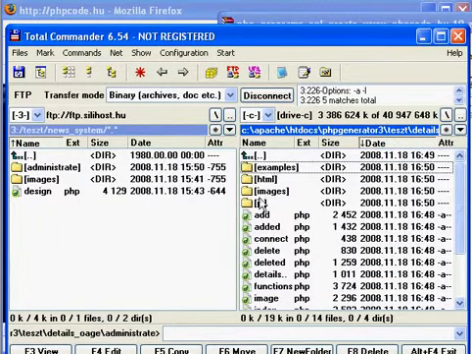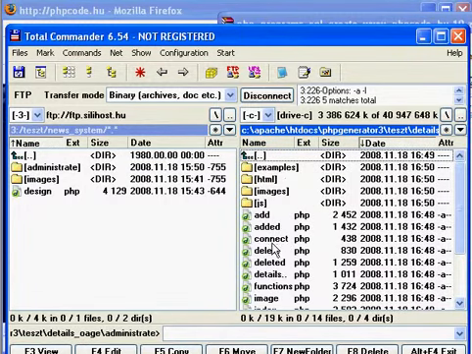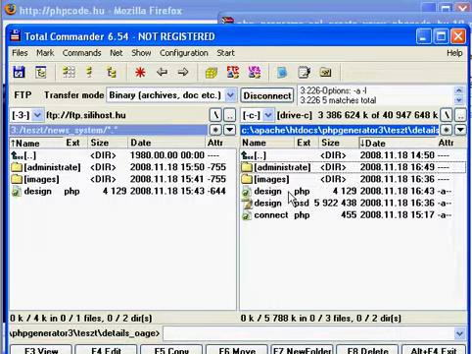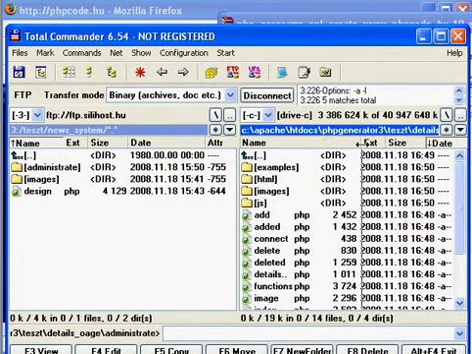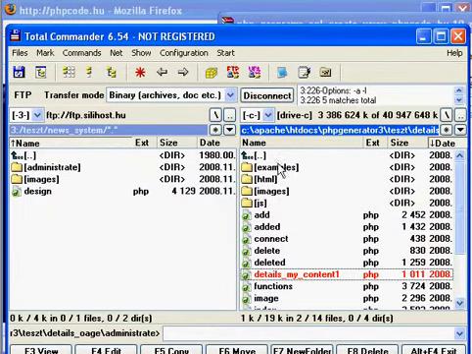So what we have now is, copy that connect.php into design.php, and there are two others, list my content and details my content.